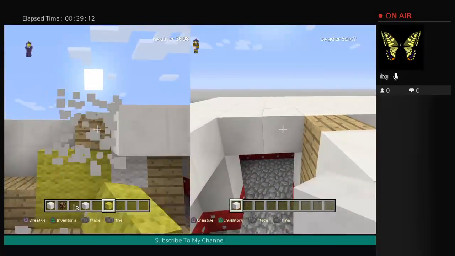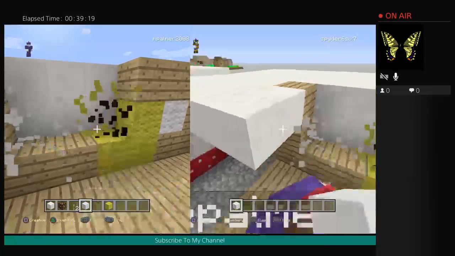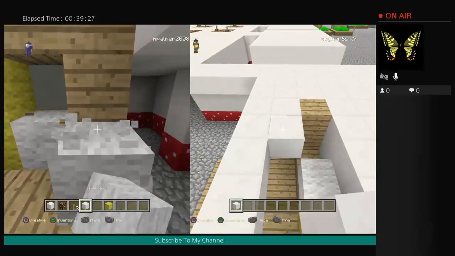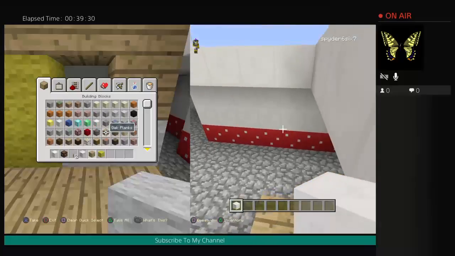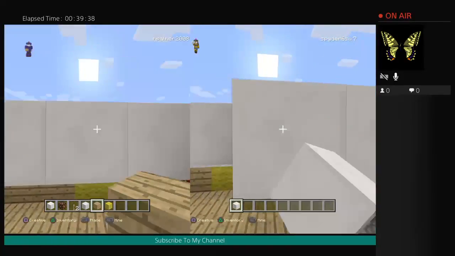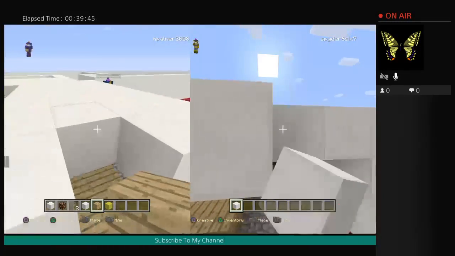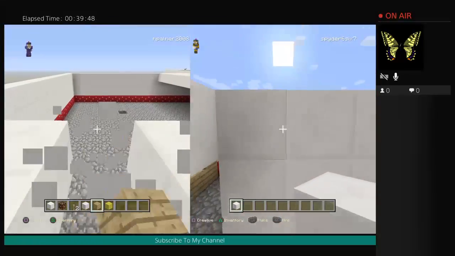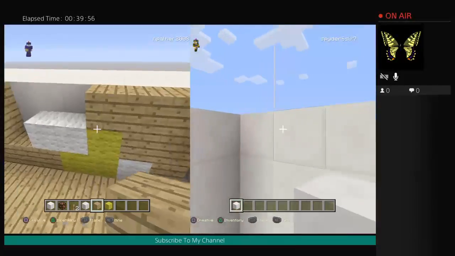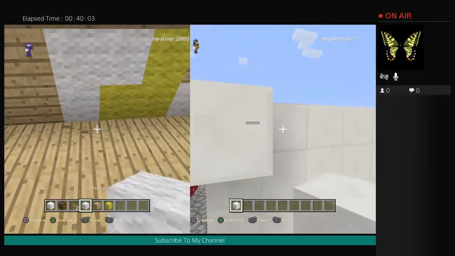Hey, Mangle. Watch it, don't fill in this area. Mangle, what did I just say? Mangle. I said don't build this area. Okay, happy travels.